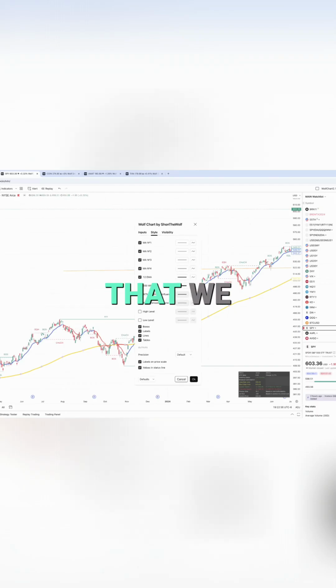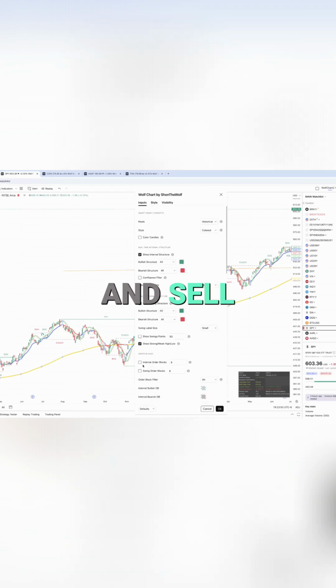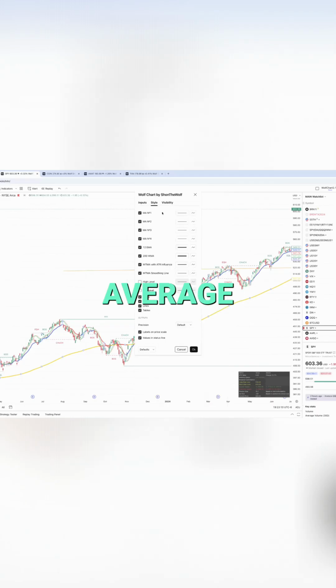The third moving average that we have on the chart is the Wolftrend moving average. Okay. And that's this green line right here. So this moving average is a faster moving average. I created this moving average, or I coded it, so it's only on the Wolf chart. But I built this moving average to work in partnership. It works with the 12 EMA, but it mainly works with our smart money buy zones and sell zones. So if we turn these on the SPY, I'm going to show you how this moving average operates and what its true purpose is.